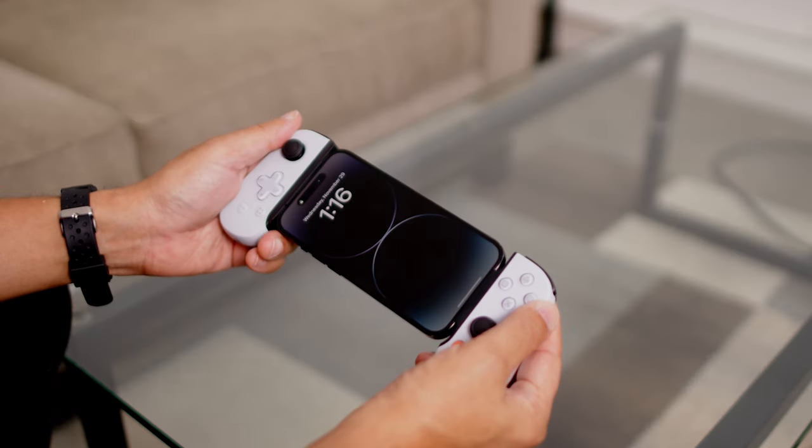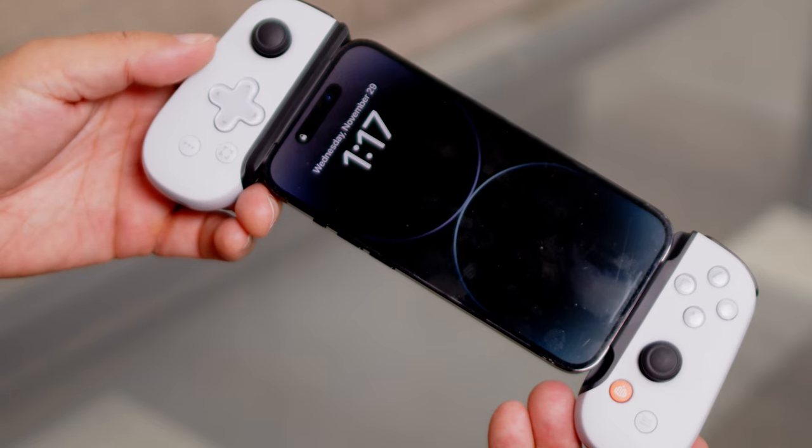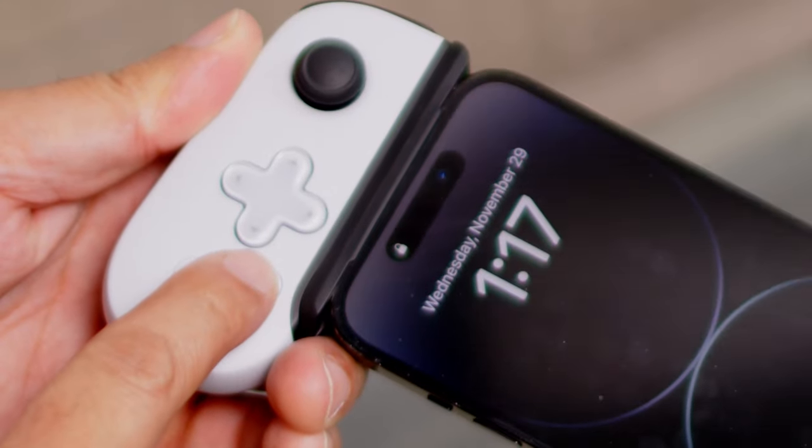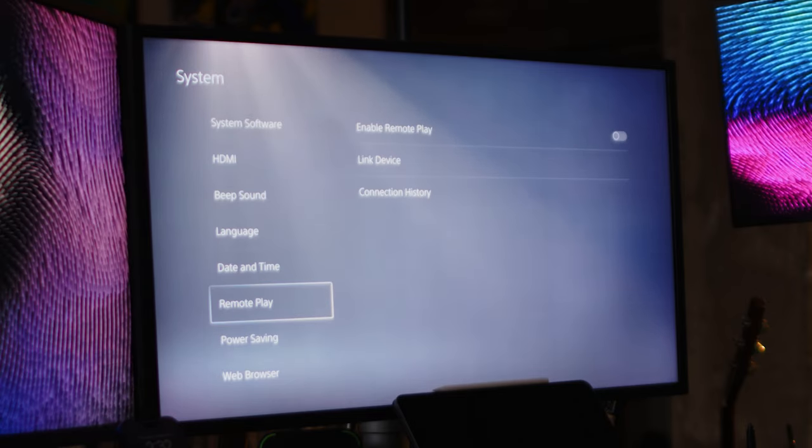As far as controls, it has the basic PlayStation triangle, circle, X, and square buttons, plus a couple of thumbsticks as well as a D-pad. It also has a button that lets you record your gameplay — if you hold it down it takes a screenshot. Another really cool thing is it lets you record unlimited 1080p gameplay at 60 frames per second. You do have to allow the app to access your photos to save these clips and videos directly to your phone. When setting this up, you also need to make sure that you have PS Remote Play activated on your PlayStation, otherwise it's not going to detect it.